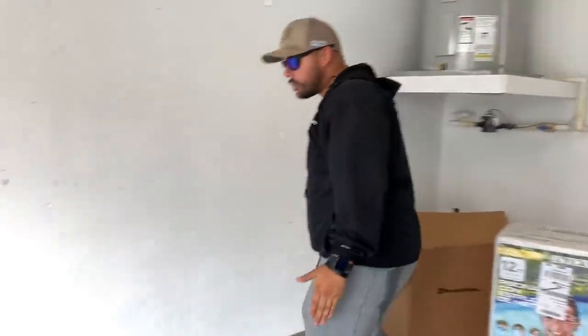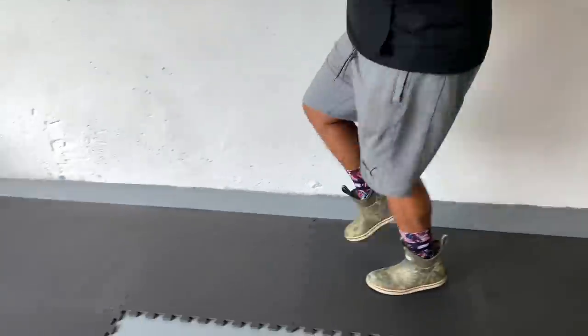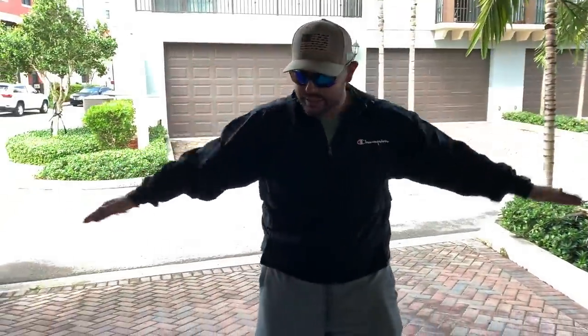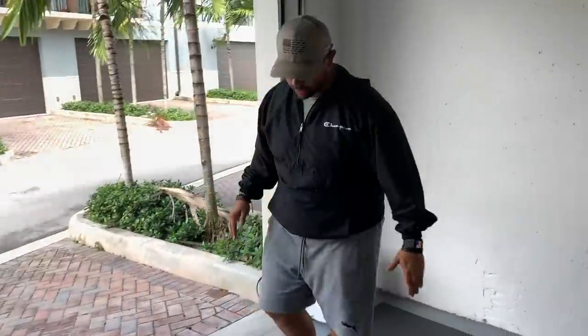Now, if you walk with me here, we have little Lego pieces, and it's a great place to go ahead and do exercises all the time. So it's perfect. We have everything we need in this area.